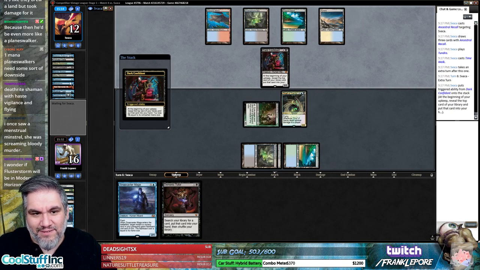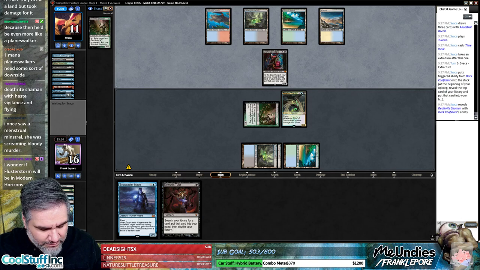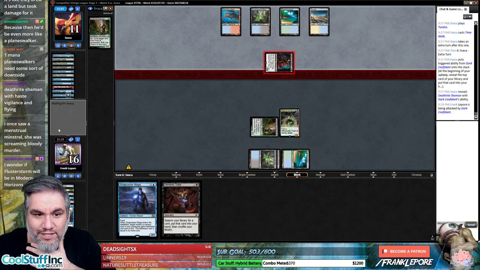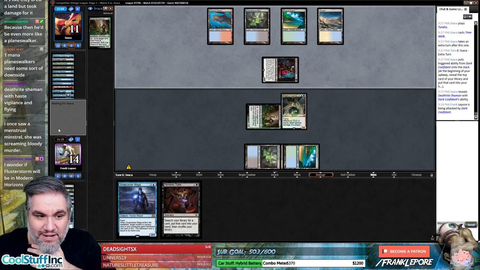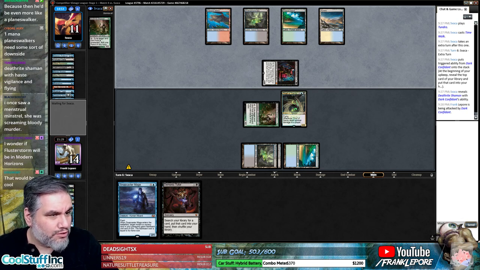I guess we're going to keep this open. Force of Will? And your own Deathrite Shaman. So now you have Deathrite. Misstep. Okay. No blocks. And the fact that you're attacking makes me think you're kind of scared of Thief of Sanity, but what do I know? I think Flusterstorm is actually totally fine to be in Modern Horizons, especially because Storm is a legit archetype.